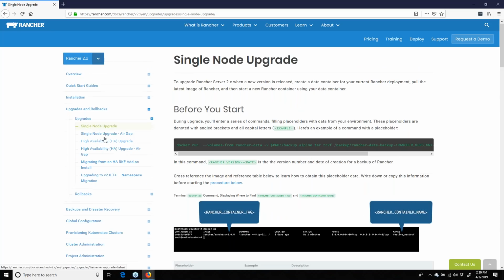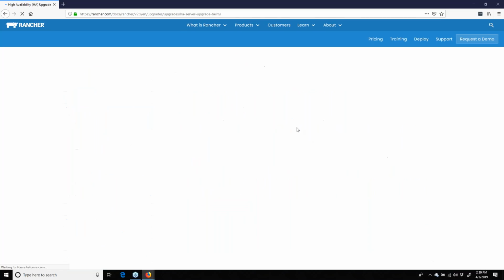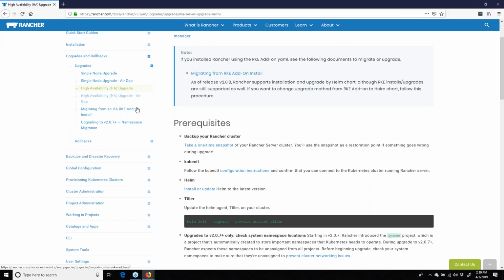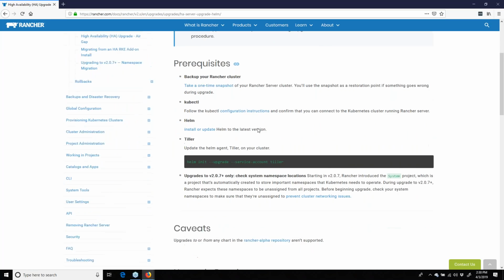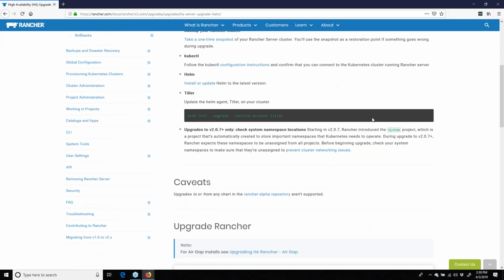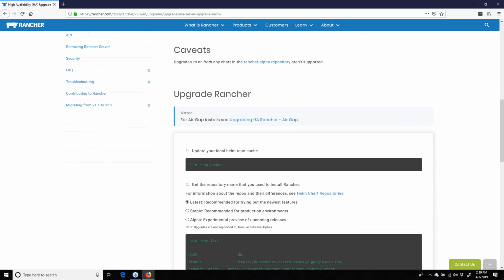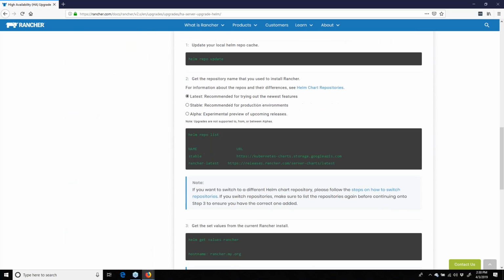One thing I'll note that I see as a gotcha out in the field, and there's not a whole lot we can do about it because it's just the nature of Helm, is that when you're setting your key value pairs in Helm, make sure you're including all the set values that you used during the initial install. That's really important in a Helm upgrade. So that's the big thing I would lay out in the HA install that is not there in the single node install.